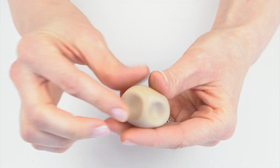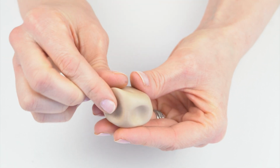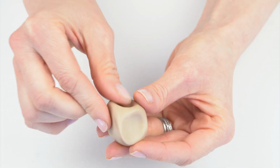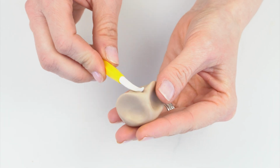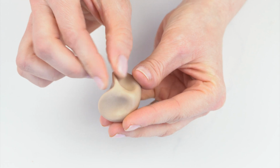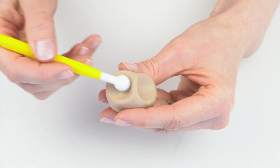Now on some owls you get these little feathers on the top. So all I'm going to do is put my finger in the socket and just pinch that top just to bring it up slightly, and do that on the other side. Now I'm just going to use my Dresden tool just to push down that middle. So we want it to go into a bit of a point, and you can just go back in and just put in those eye sockets.